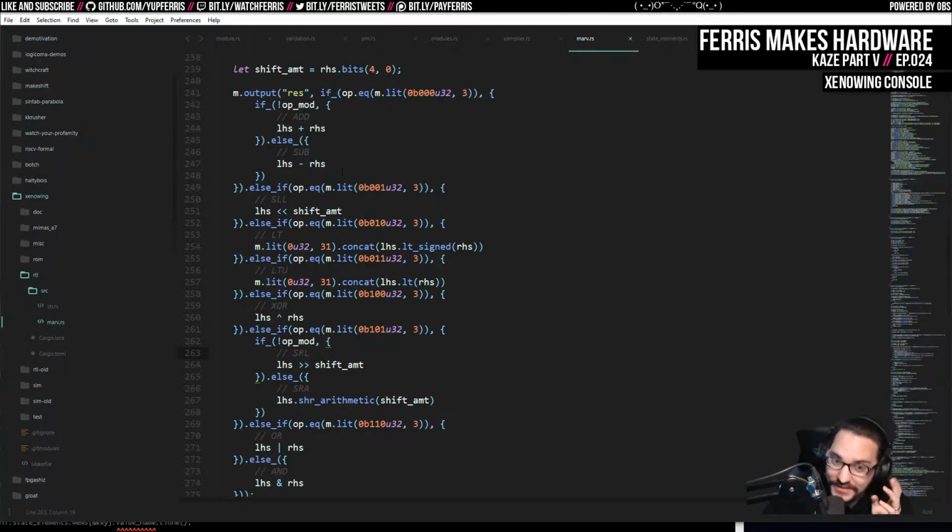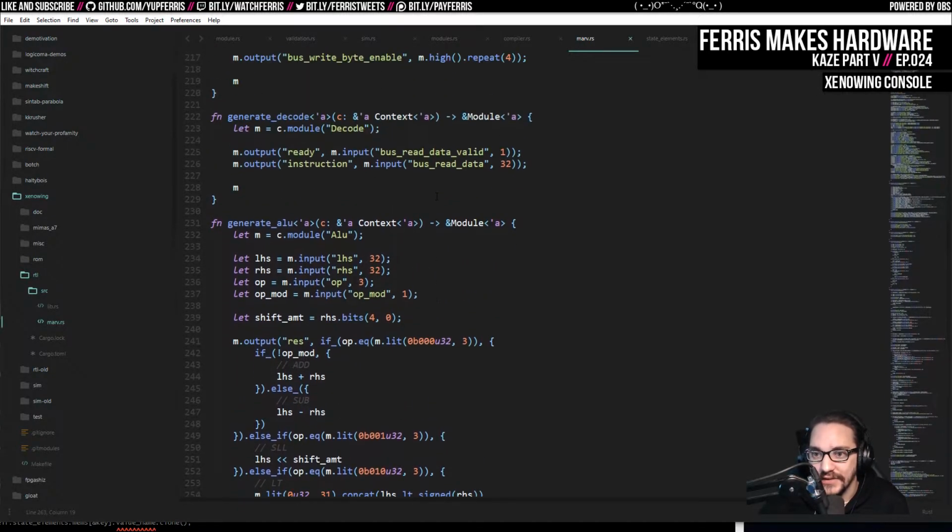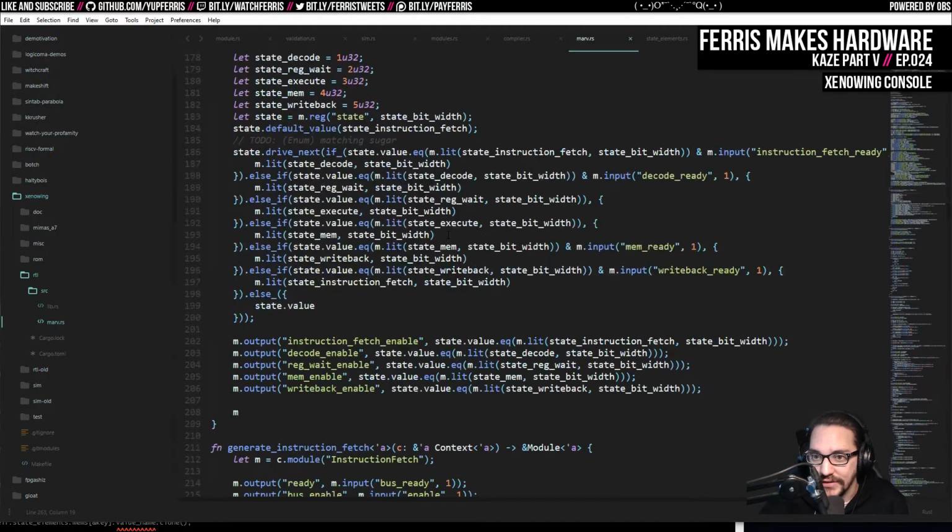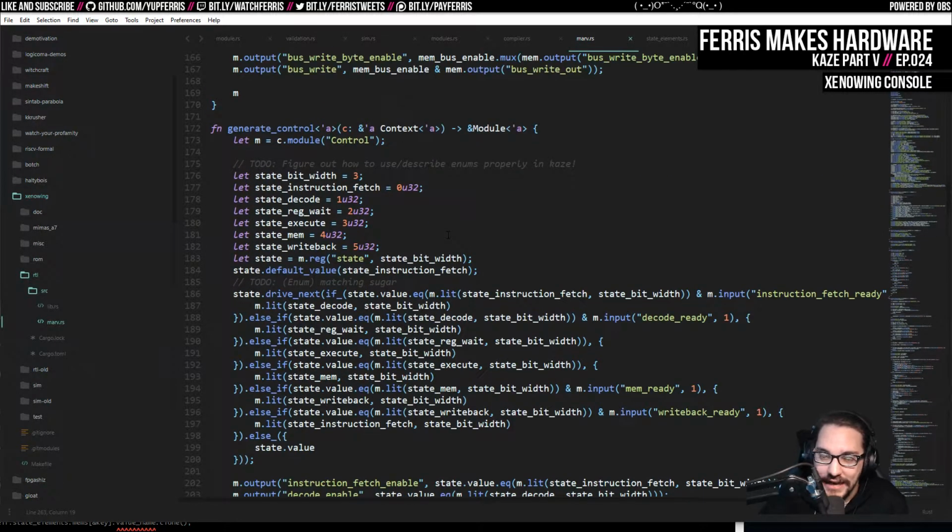Now, the one thing that's still missing to move the entire CPU into Kaze is the register file, because Kaze doesn't have a concept of memories. The only state elements that it supports right now are registers, and I'm working on memories. Memories is one of those things that I normally would like to defer, because a memory is a really easy thing to break out and then instantiate outside of some RTL. But as we get into buses, we're going to end up with a bit of memory per bus, basically.